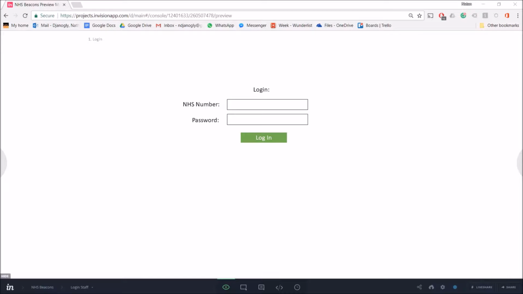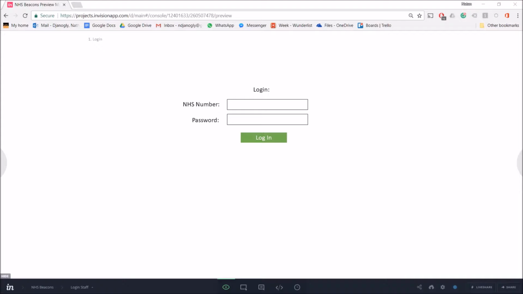The aim of the project is to enable the NHS to track theatre equipment, hospital equipment, and staff equipment using beacons and tags. There are going to be two users of our system: NHS staff, people searching for things, for example doctors, surgeons, and nurses, who need to know the location of things as quickly as possible. There will be one login for them, and there will also be a login for the NHS admin, who will be able to add items, add new beacons, upload new maps for new built hospitals, as well as update info for existing items and change the hospital location.